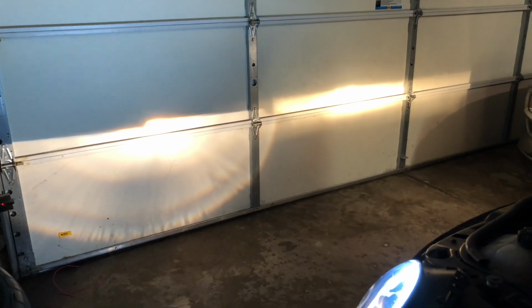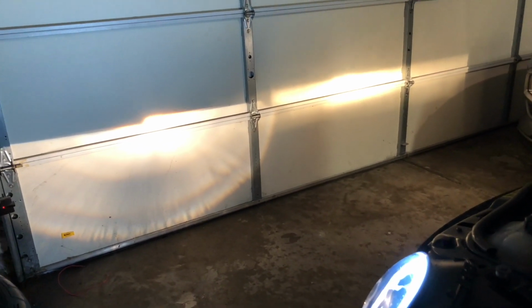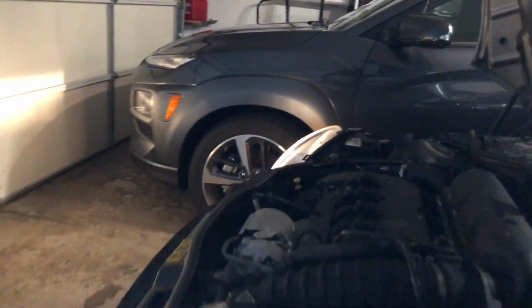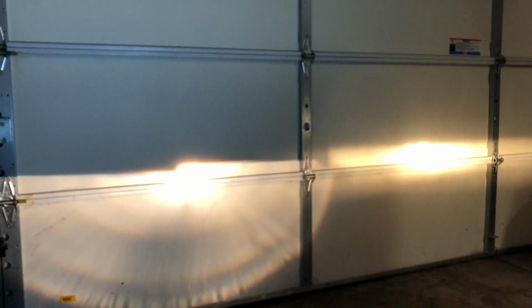So the way I'm gonna make sure that both of them are leveled properly and they're not gonna shine in anybody's eyes for the oncoming traffic is I still have the old one in right there, and I have the new one installed on the left side. So I just closed the garage door and turned the lights on. And as you can see, this one needs just a little bit of adjustment, maybe twist it that way a little bit and raise it just a tiny bit up. Other than that, it's actually pretty good alignment.